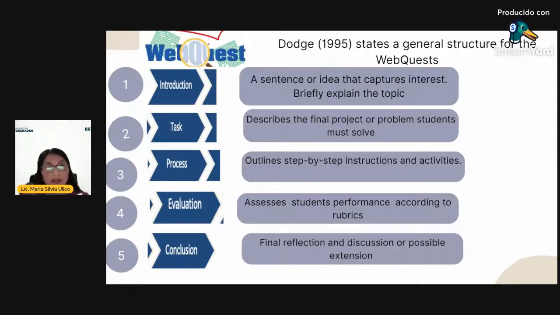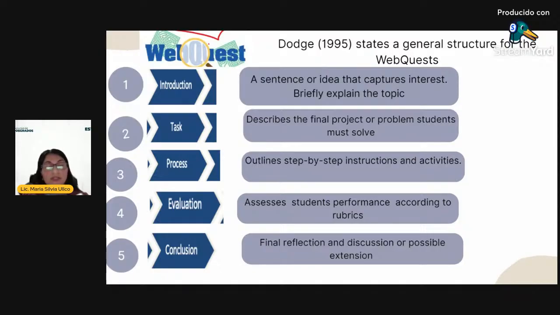In the introduction, it's a sentence or idea that captures interest. For example, you can provide a question, maybe a fact, or a small context. It must briefly explain the topic. And the task describes the final project or problem students must solve.